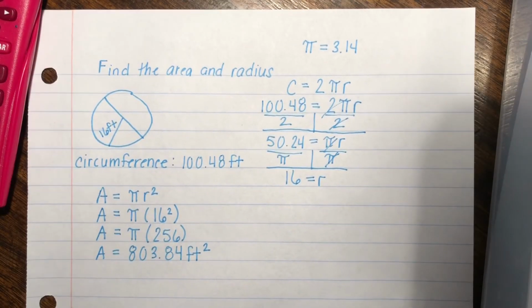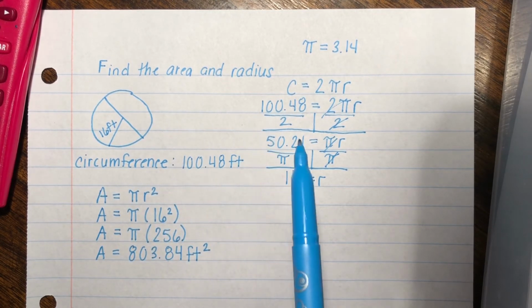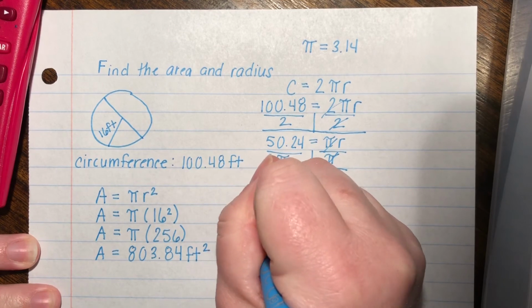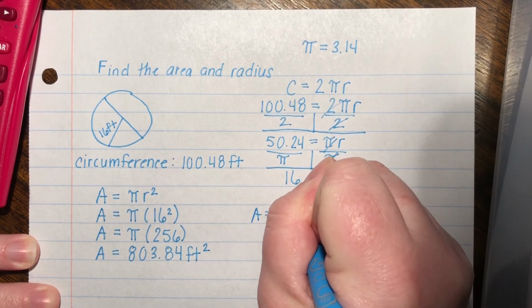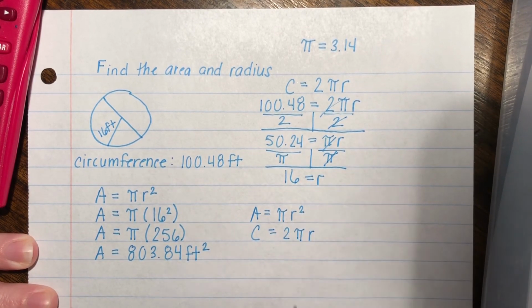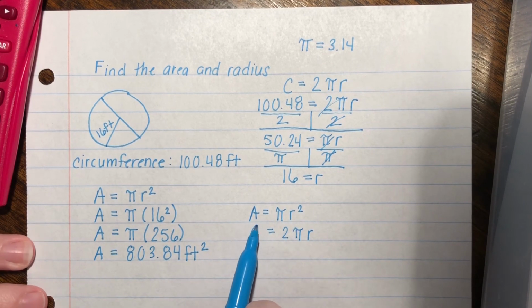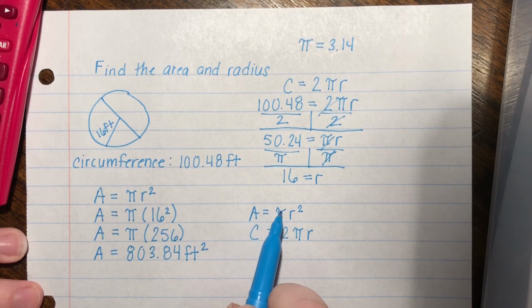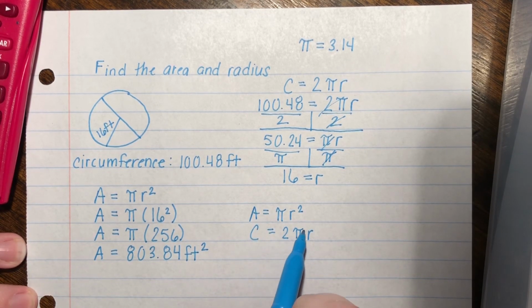One quick note that I forgot to mention: I want to talk about why I chose to solve for the radius before I chose to solve for the area. It wants us to find the area and the radius, but I automatically went to solve the radius without telling you why I chose to solve that first. So it goes back to our formulas. The area of a circle is pi r squared, and the circumference of a circle is 2 pi r. If I was to start with trying to find the area, I have two variables that I have an unknown value for. That becomes a little trickier to solve. So I like to start with ones where there's only one unknown value that I need to solve.